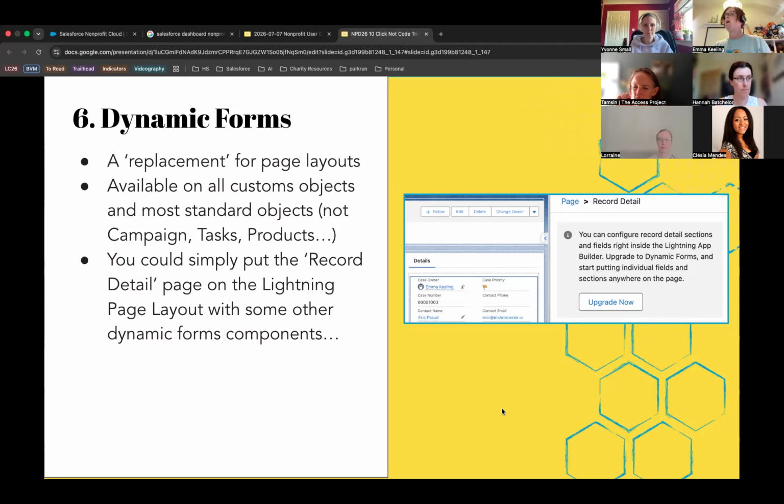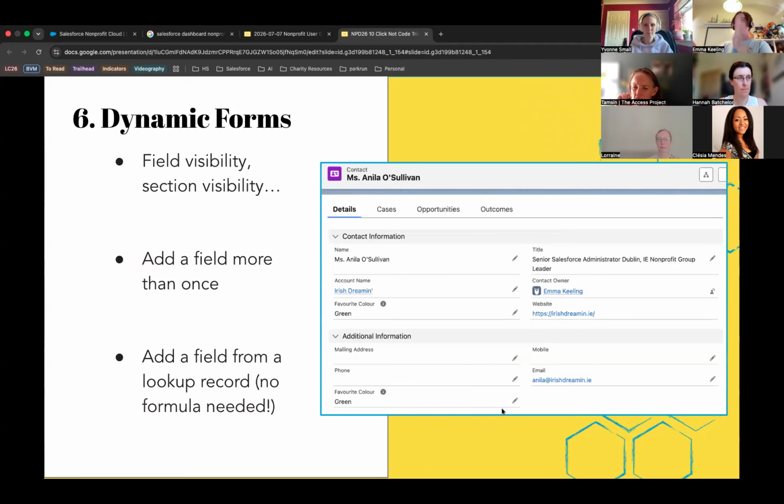I tried it. So dynamic forms, what can we do with them? We can do things like field visibility and section visibility. We can add a field more than once. Maybe what's their favorite color is really, really important. Just remember though, that when you edit it, that field will be there twice, so you just need to think about how that works. I had a fellow consultant think that was really weird. Equally, I was like, if it's really important, you might not be bothered that it shows up twice.